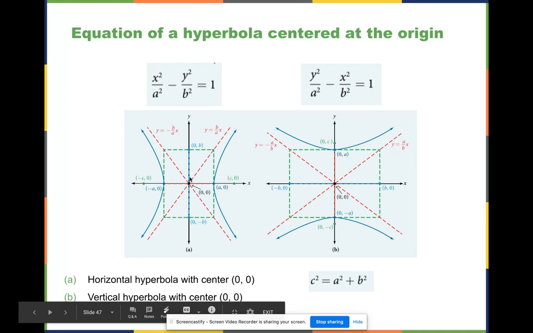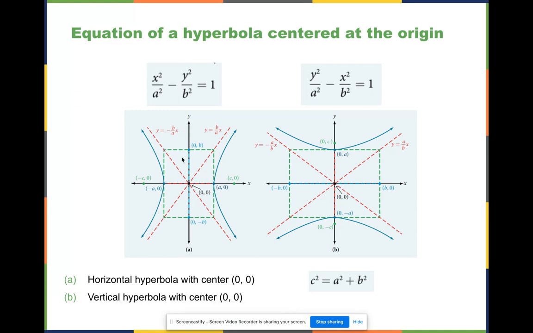All right, so we have our vertex and our covertex. Here's our two covertices and our two vertices. And we could draw this little dotted green box and then connect the corners of that box with these lines. Here's the equations of the lines. You don't really need to know the equations, but you could think the slopes of them are minus b over a and b over a. Think through that if you want. I don't think you really need to know these equations. There might be one or two questions.